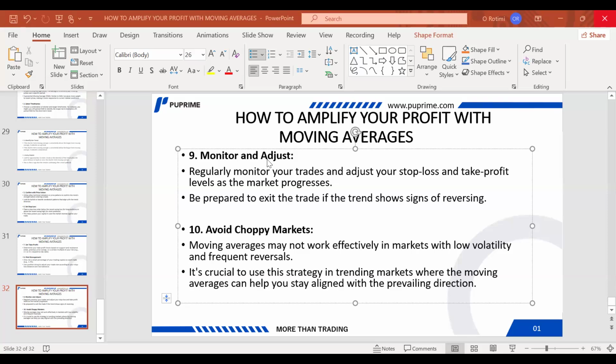Okay, Ogochukwu is asking, can you combine EMA and SMA? Well, I will advise you use them independently. We said that the EMAs are better suited for short-term trades, while the SMAs are better suited for long-term trades. So if you are a day trader or a scalper, it will be advisable you use the EMA. And if you're a swing trader or a position trader, it's advisable you use the SMA.